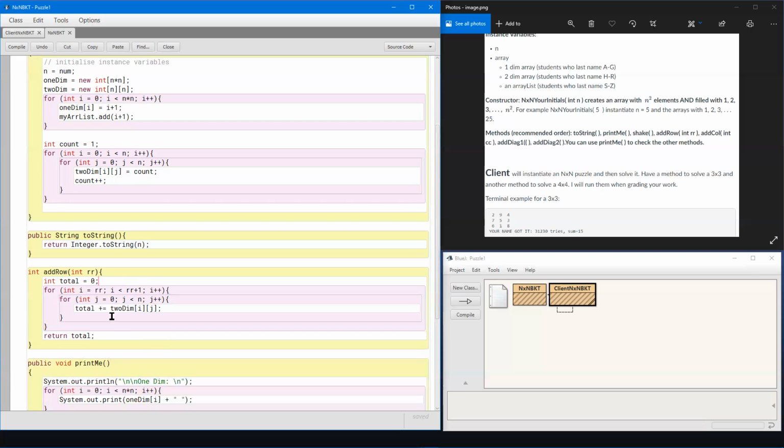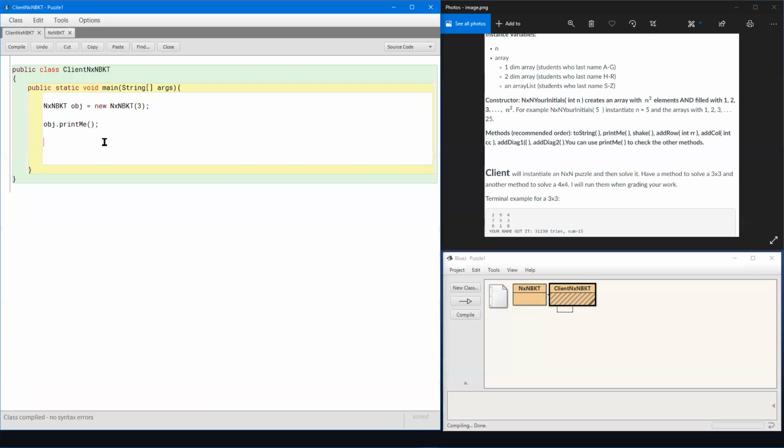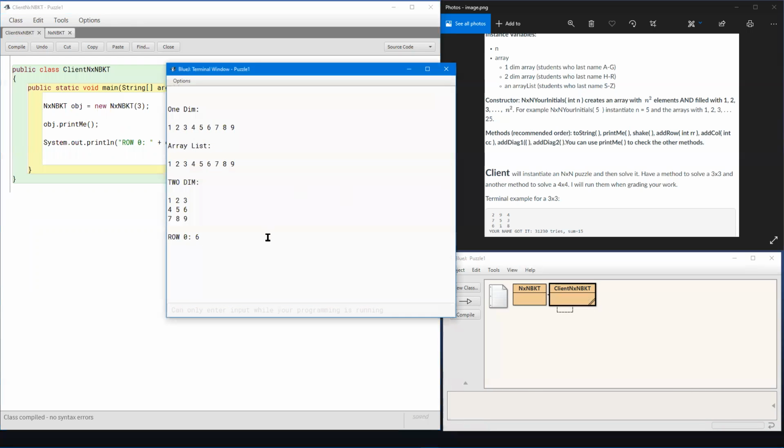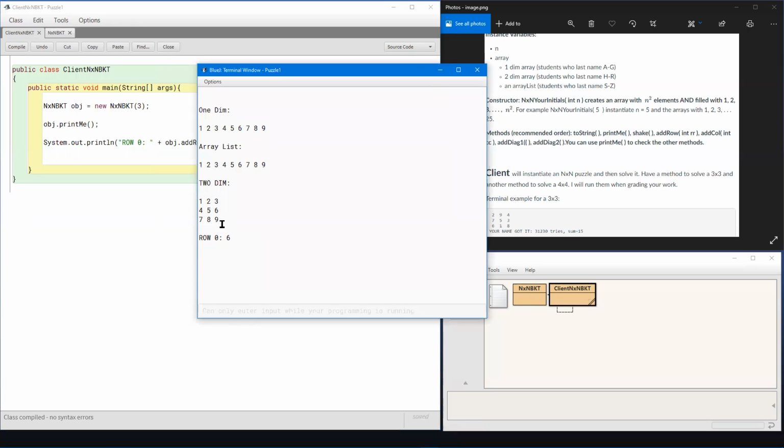Okay. So let's go ahead and make sure that this function works with this method. I'm simply going to do a System.out and say this is row 0, and I'll do object.addRow at index 0. Here we go, very nice.